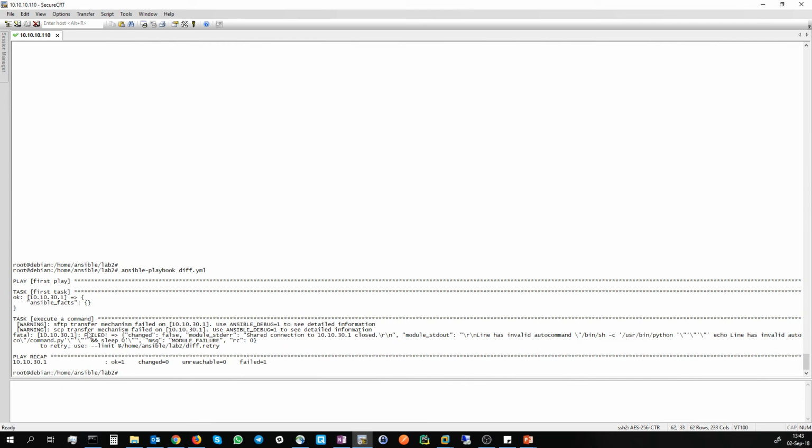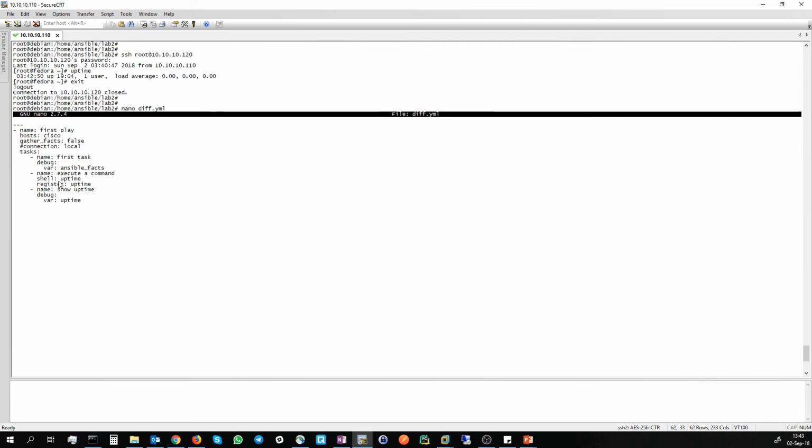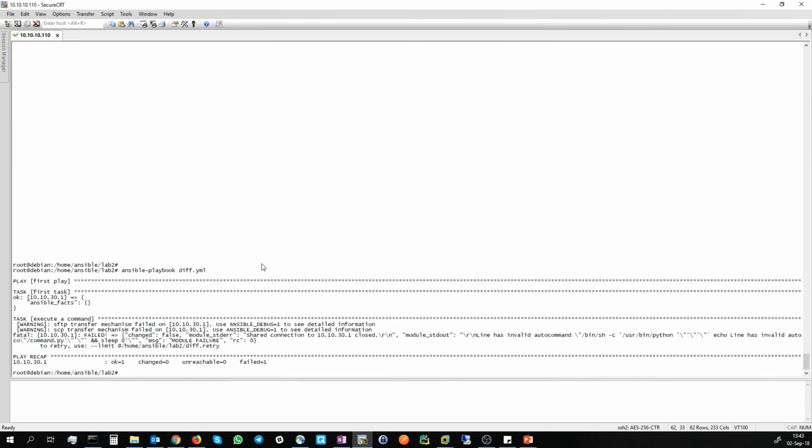And again, Ansible just can't upload Python scripts to our Cisco IOS box, and obviously it can't execute them, and at the end Ansible can't execute shell command called uptime. So basically it just doesn't work.